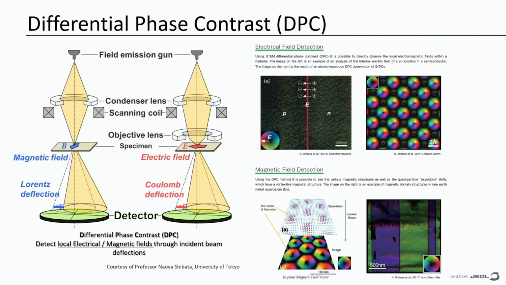But it really can be done with an aberration-corrected type of machine and system like that. It can be done on a true atomic level. As shown in the top right, you can see these skyrmions that have been imaged using a system like this.